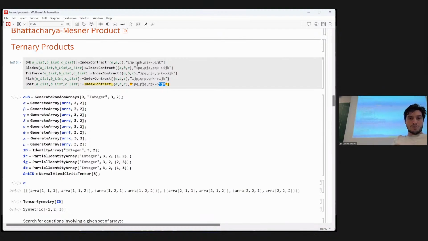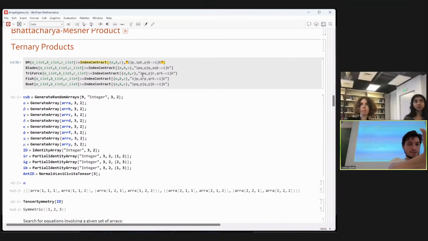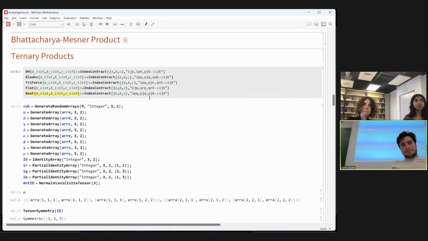For example, the first one contracts 1 from each input, but 3 times. The other 2 indices are just not summed over. So you have I repeated from the first and second arguments, but they are not summed over. That is allowed. But in the 3/4, which is the one that Richard used, we have I only in one argument, J only in one argument, and K only in one argument. So up to reorderings of these indices, which there can be a few, these are the 5 possible well-defined operations.